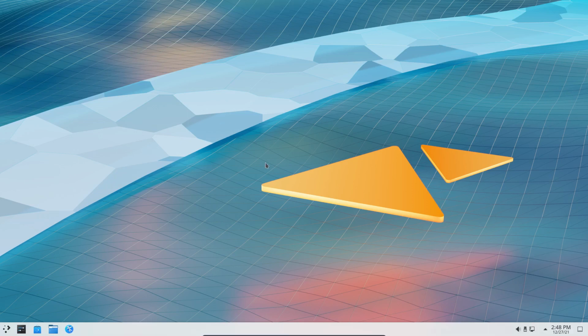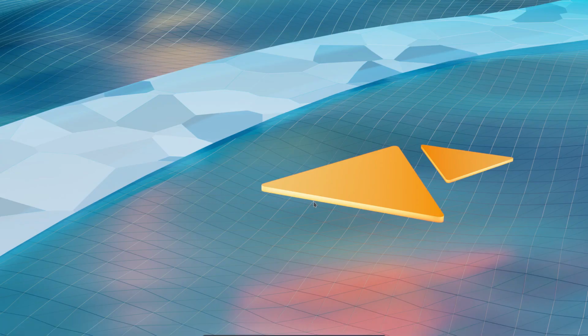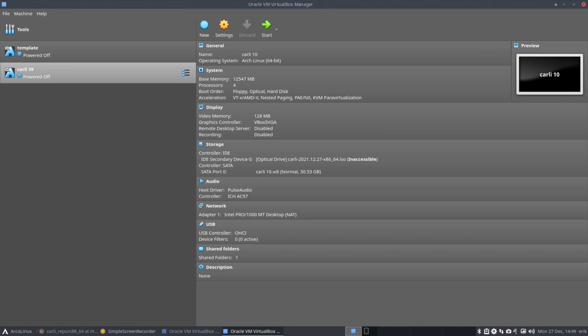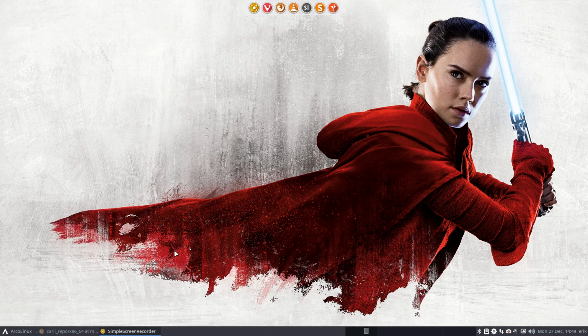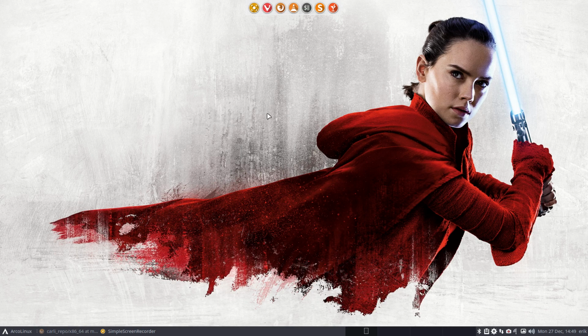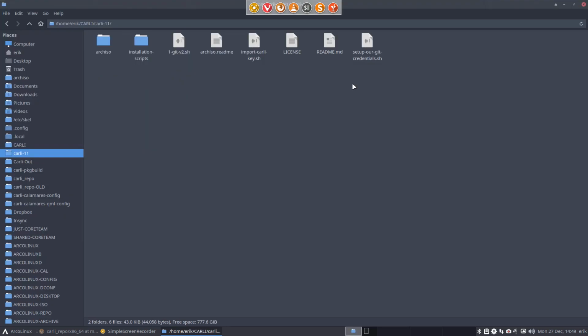Hi guys, last time we made a new ISO, and that's after installation. So that's the last time we'll see Plasma, because the next thing I want to do is Xfce. So Oracle, you're dead. Oracle, I told you to be dead. Et voila. So you can change Carli 11 to anything.